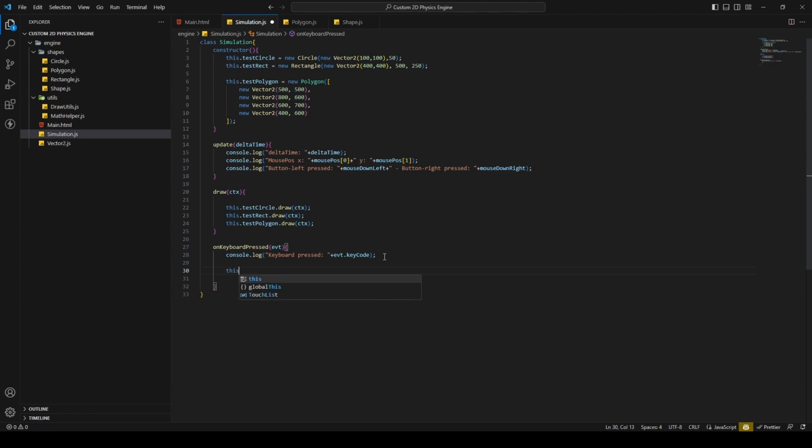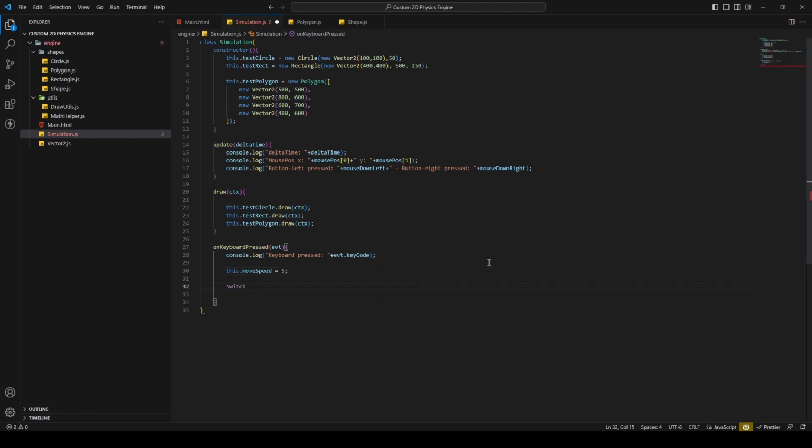Okay, so first I'm going to set a move speed to 5. This is going to be our delta where we want to move an object or a shape. Like we're going to move a shape 5 pixels every frame.